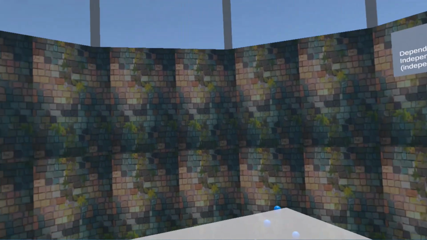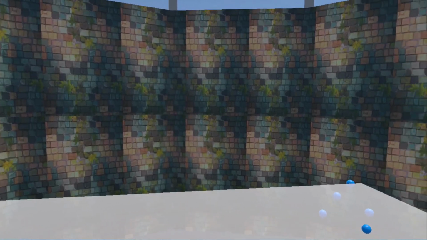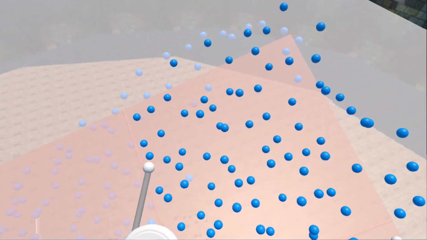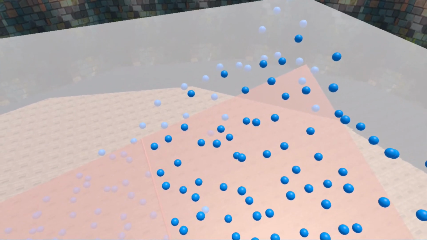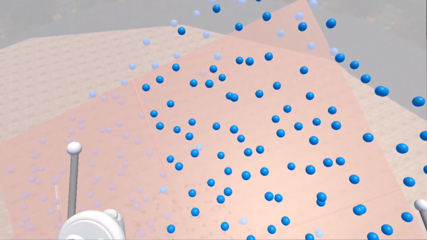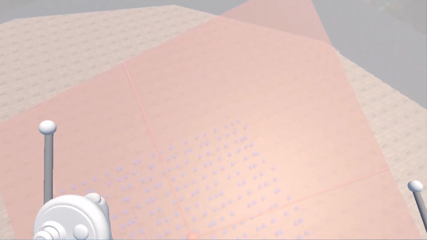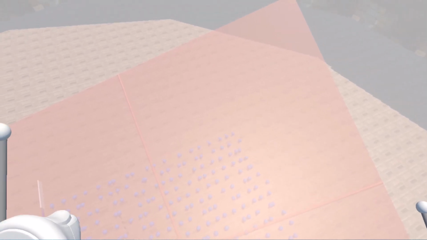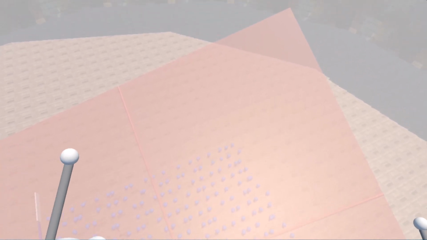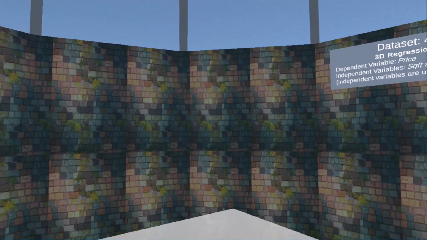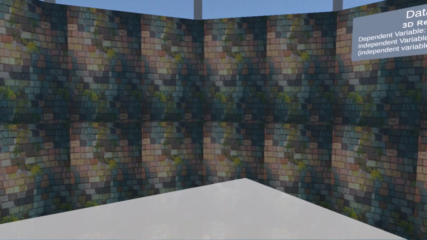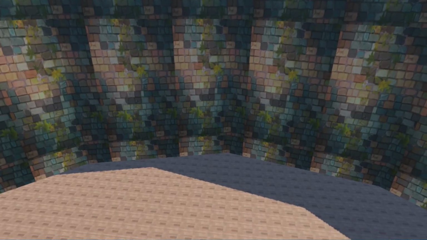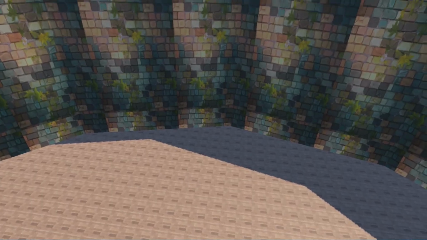standing on top of the diagram, and if we now look straight down, and we push the lower button on the right controller, all our data points will collapse to the ground. You can see that here. And what you see, they are all over the place, so there is no correlation. We could use the upper button of the right controller to go back, but instead, which is way more fun, and don't do that if you have problems with vertigo, go to the edge, look down, and jump.